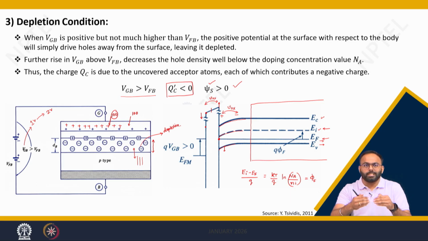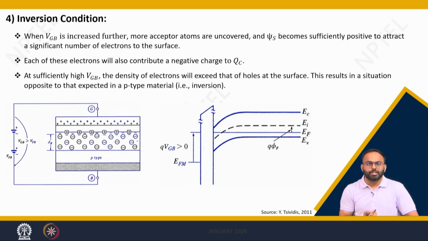Now you cannot increase the depletion region further. So what will happen? It will pull the electrons which are in minority, which are minority carriers in the p-type semiconductor. They are getting a pulling force, right? They are getting an attraction force towards the surface, and hence there will be charges coming into the picture, which is nothing but electrons. That is what we call inversion. So if you increase VGB beyond a certain limit, these positive charges cause a negative charge to come up from deep in the bulk body, which is p-type. So the electrons will come near the surface.